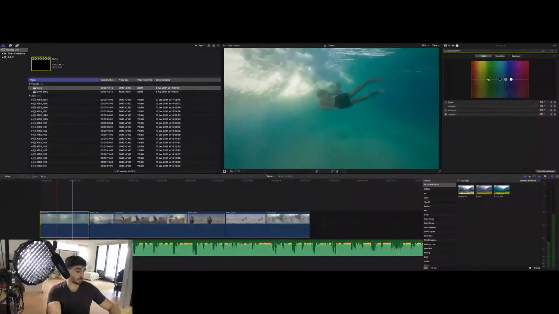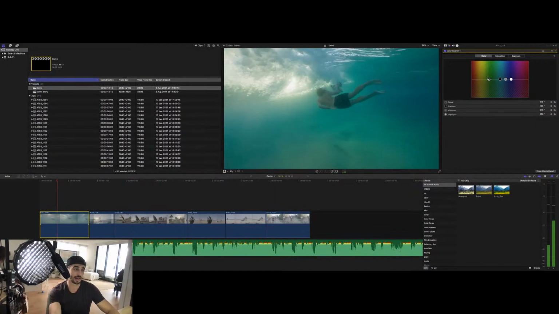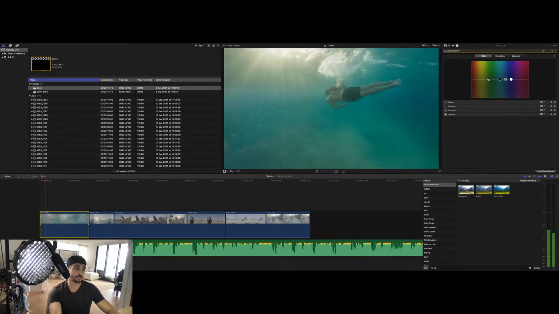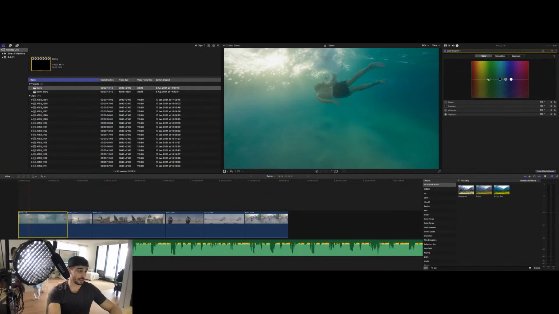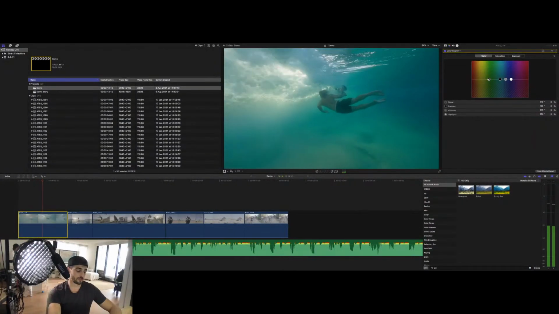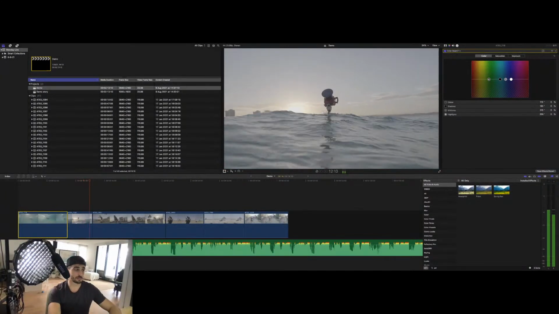So that's one thing. So I was saying JKL, L being play, K pause, and J rewind. And it's playing back at real speed in reverse. In rewinding, the more you press on L, the faster it's going to go. So if you type twice, it's 2 times. If you type 3 times, it's 3 times the speed.